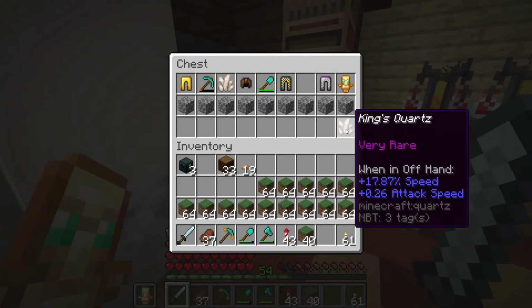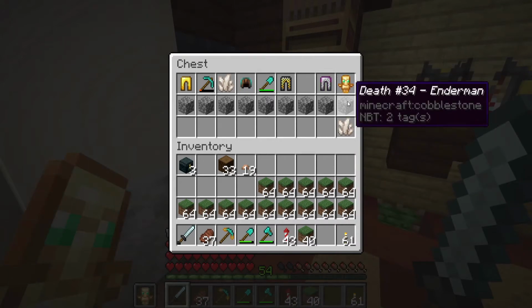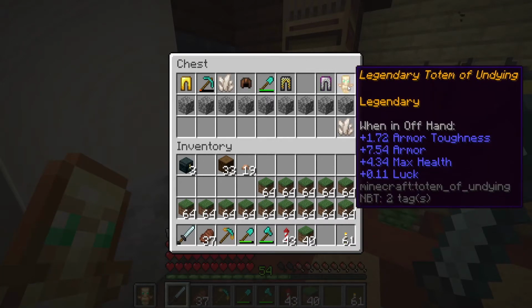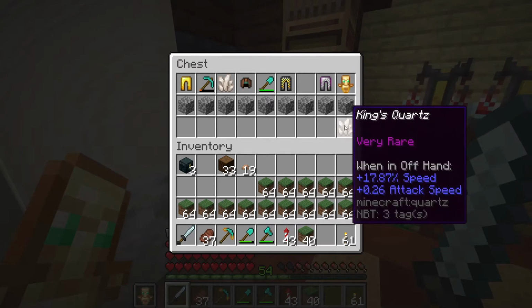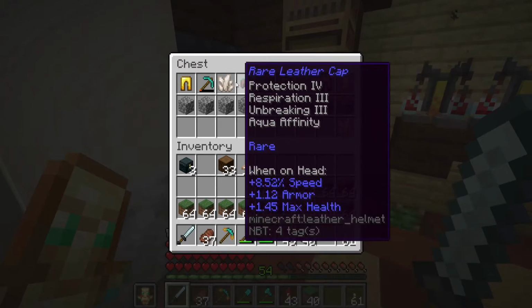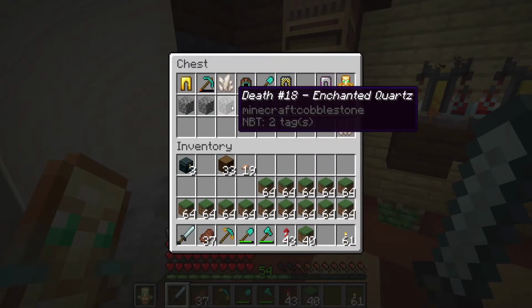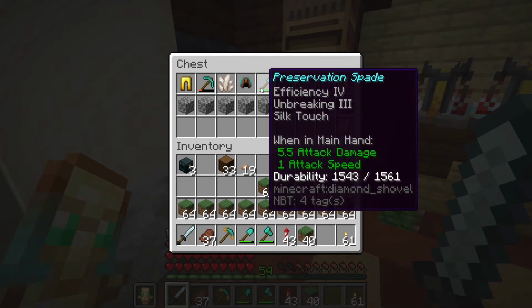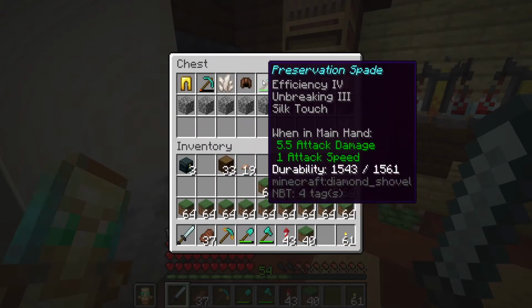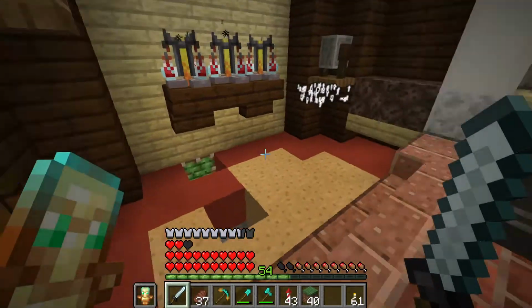Wait, is that right? Only 35? 34 Enderman. Legendary Totem. King's Quartz. Honestly, I'm kind of losing track of our items. The original goal with this was to record every time we die, sacrifice an item, which is what we have up here. So these are all items that are sacrificed, and then we can't use them anymore.